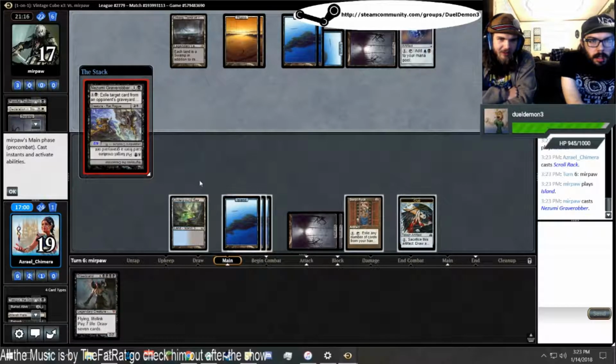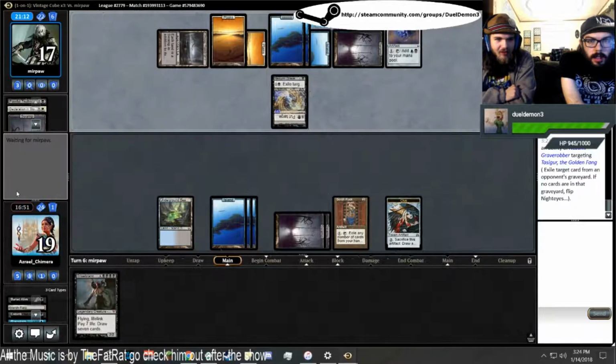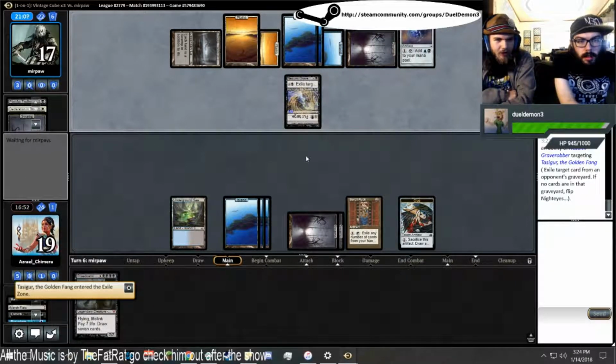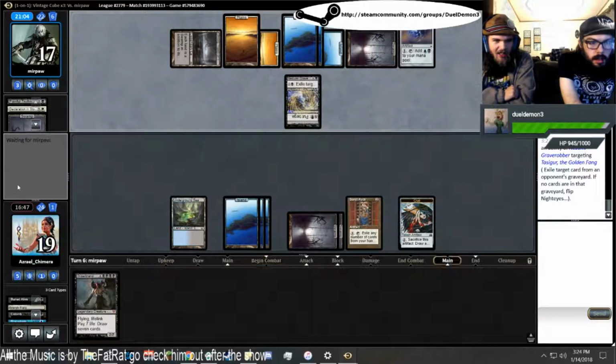There's the Rat Lord again. What do we want to exile this time? Tassiger? Sure. Okay. You need 2 more lands to do Grizzlebrand. 1, 2, 3, 4, 5, 6. Yeah, we do. Or you need a land and a Mox. Which is actually doable.